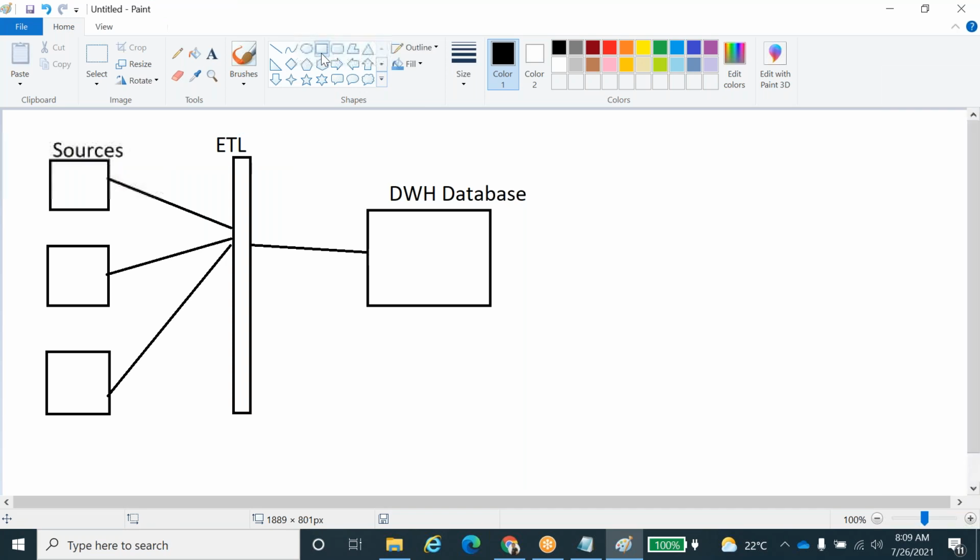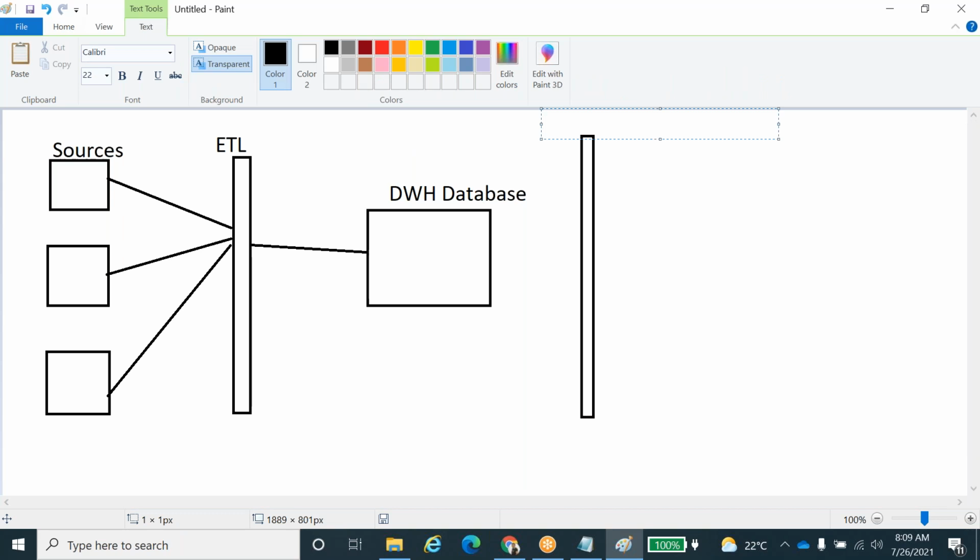Up to the last class we discussed what kinds of validations we do in ETL testing, right? Today we are going to start the reporting part: where we start the reporting validation, and what kinds of validations we perform on the reporting side. Here this is the BA tool, BA testing.